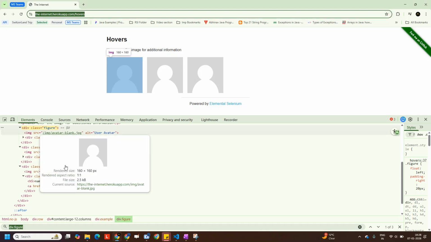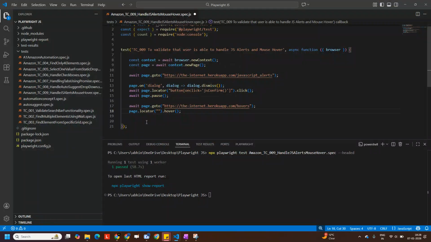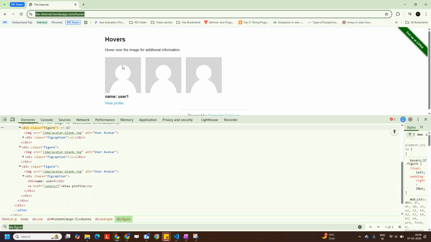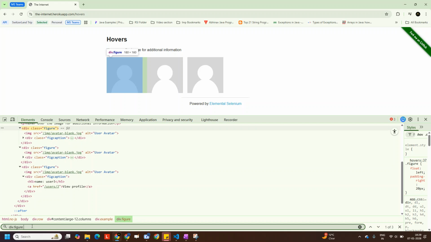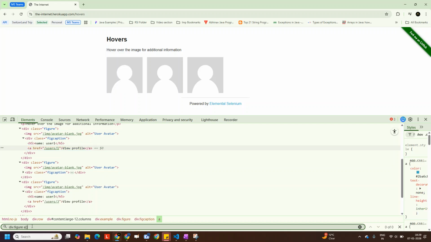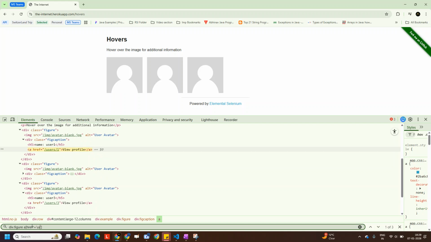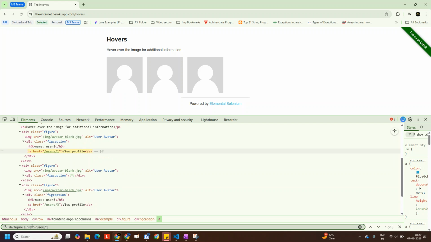It's so simple over here as compared to other tools available in the market, right? So it has simply hovered the mouse onto this particular element. Now, after hovering the mouse over this element, I want to fetch the name over here, right? So let me find it. It is inside the a tag, and let's say href contains what it is mentioning, users slash one.